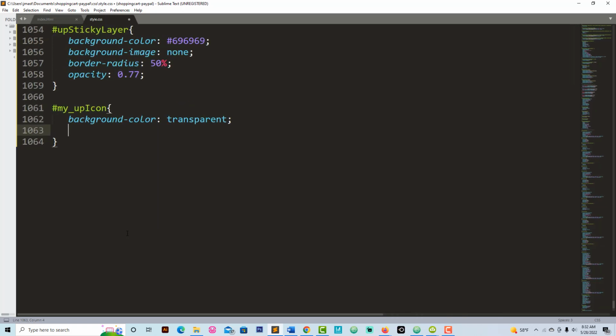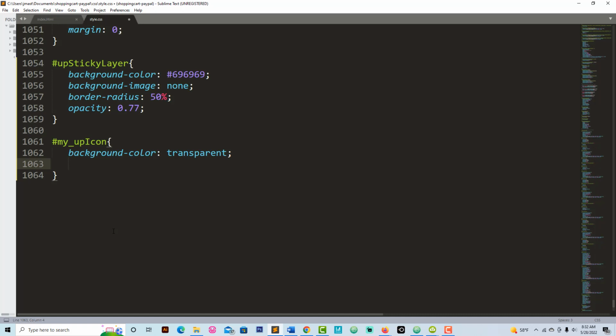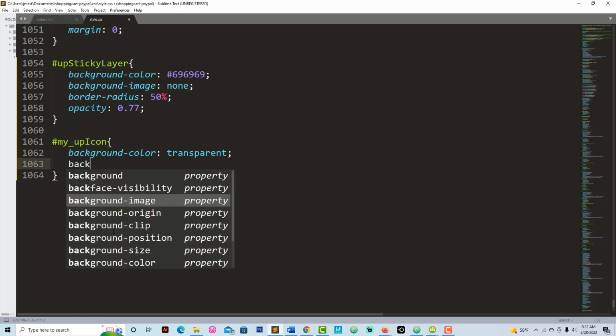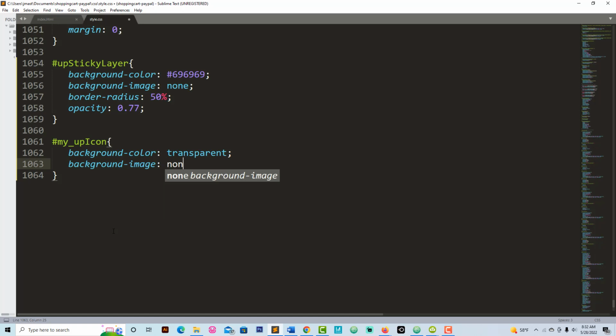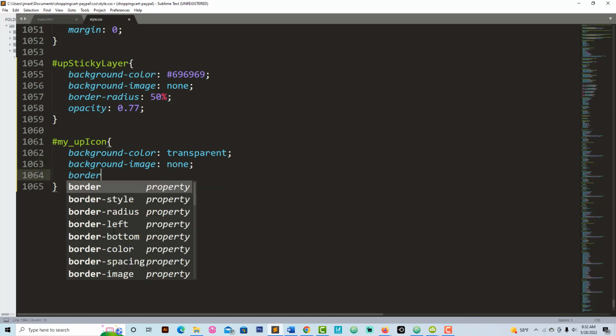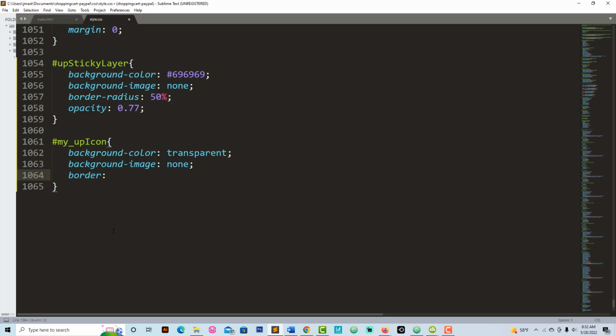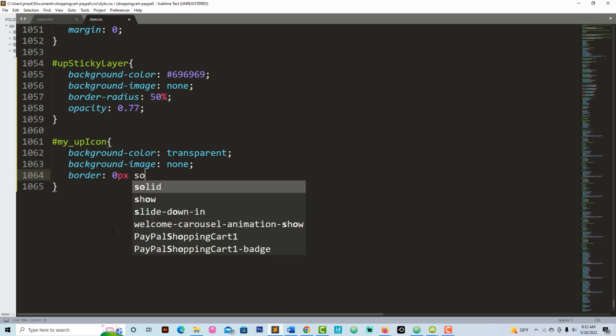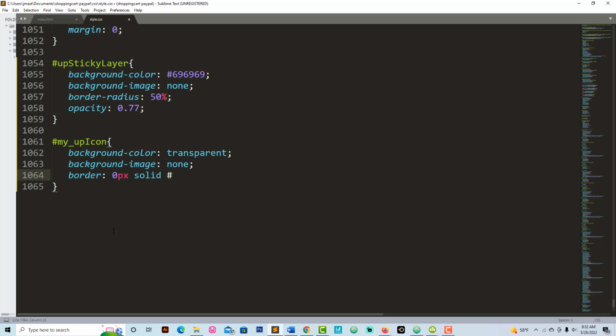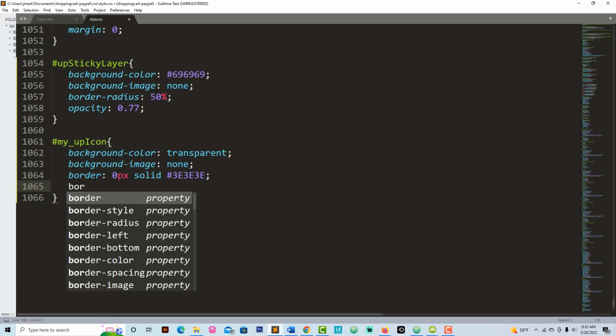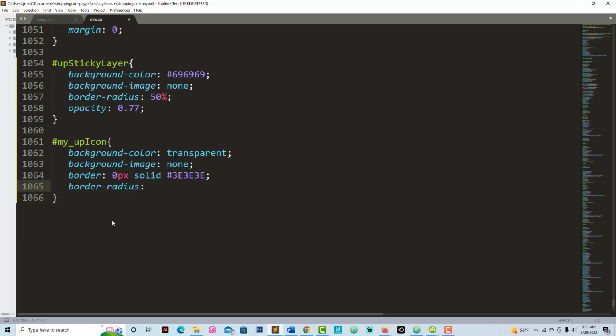Now as CSS, let me put it this way so that you can see, and put a background image, it's supposed to be none. Border radius.